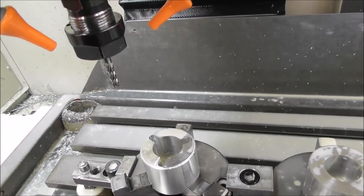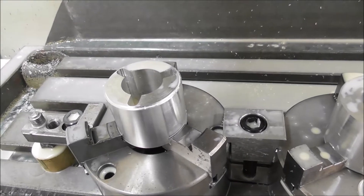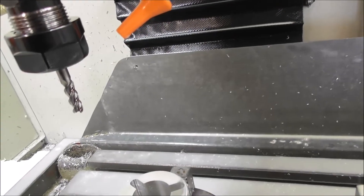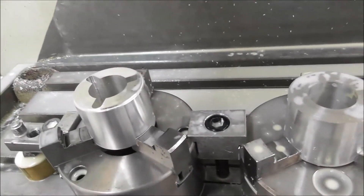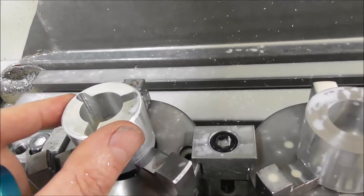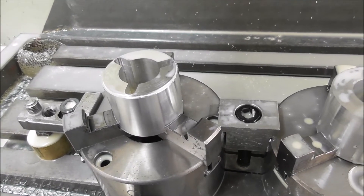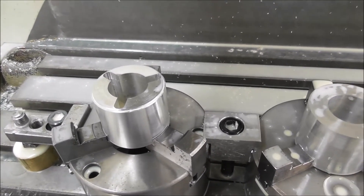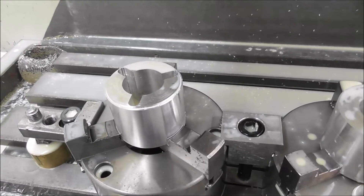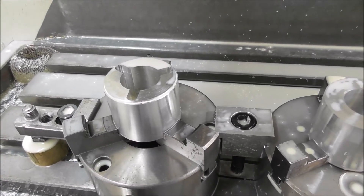It works perfectly well just going down about three millimeter step-downs each time — there's not a lot of sideways adjustment but it cuts really well. The main thing is to have a very good jet of coolant to keep the chips coming out so it doesn't clog up, and keeps cutting freely. If it starts to clog up — especially with this cutter not having flutes ground the whole way — it would jam in there and get between the shank and the part, and could even shift it in the chuck, giving you at least a reject if not a disaster. You've got to keep on top of these sorts of problems, anticipate them, and check as you go.